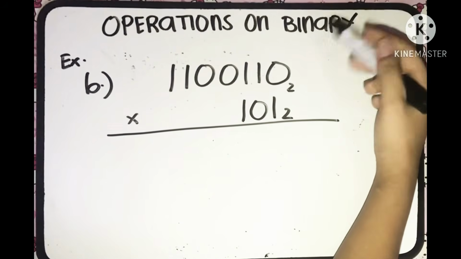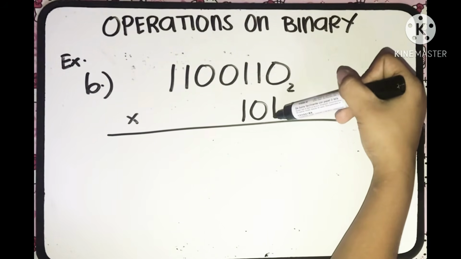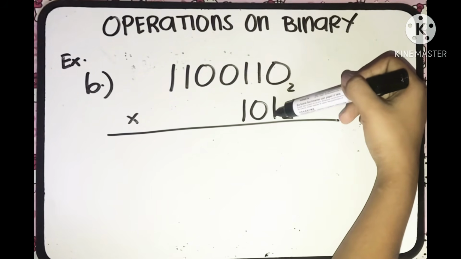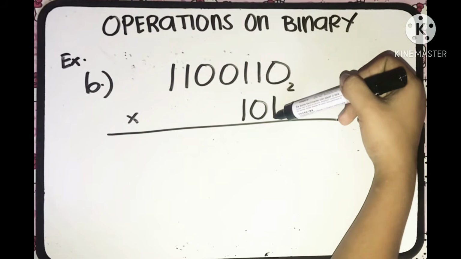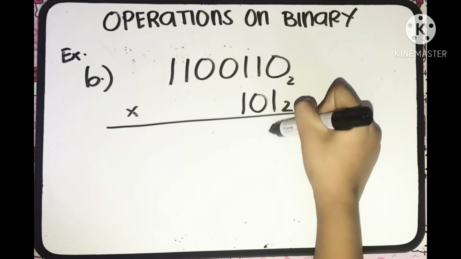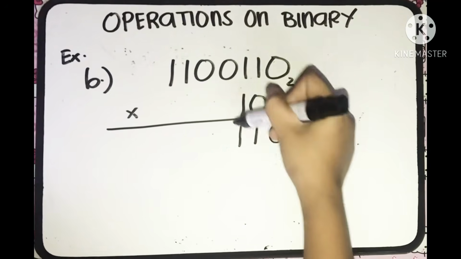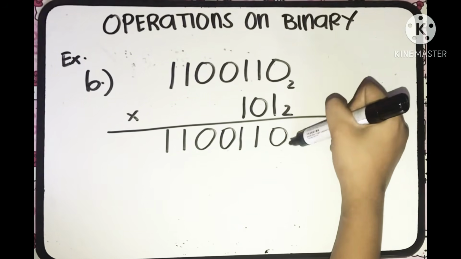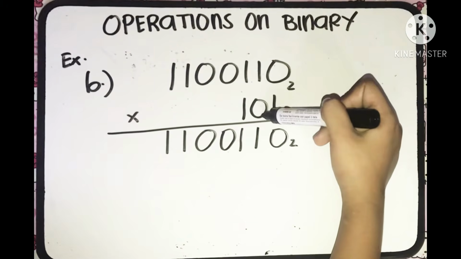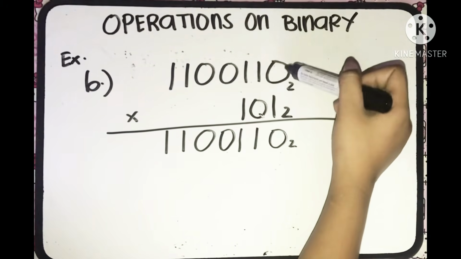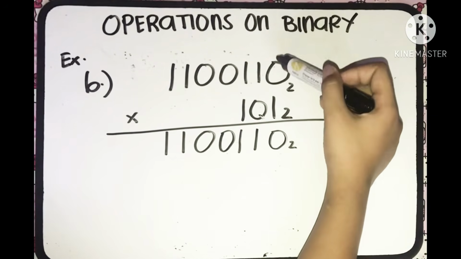Okay, for the second example, let us multiply these binary numbers. So let's start from 1. So since multiply na siya sa 1, so let's just copy the first factor. So we'll have 0, 1, 1, 0, 0, 1, 1. Then, the next digit is 0. So, meaning to say, all of the digit or the product is 0. So, bilangin lang natin kung ilang bits.